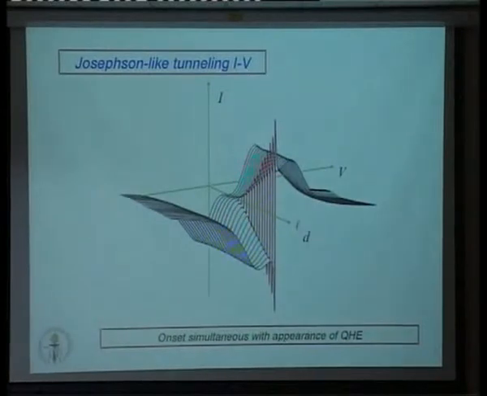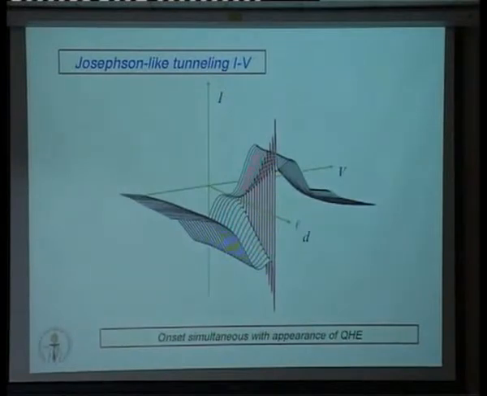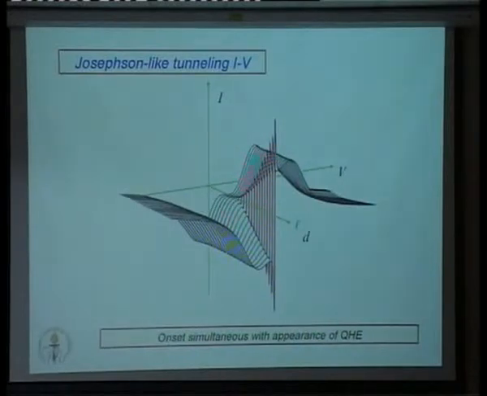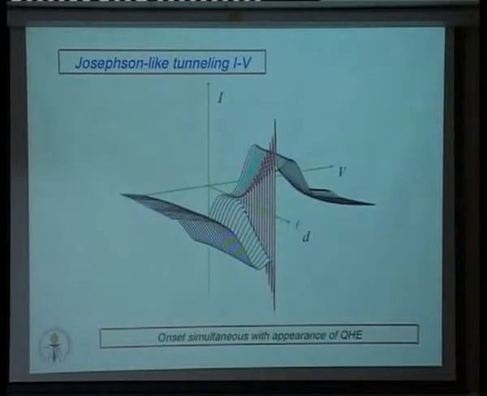This is one of the first really dramatic signatures we saw beyond just whether there is a Hall plateau. This is tunneling data — the previous data showed the tunneling conductance dI/dV. What I'm showing here is a family of traces measuring current versus voltage, where the third axis is essentially one over the layer separation. If I take samples with large layer separations, there's no tunneling — very flat near zero energy. If you put enough battery on, anything will carry current, but at low energies nothing happens. As the layer separation is reduced, eventually something dramatic occurs: more or less a discontinuity appears in the tunneling IV characteristic. For those familiar with superconductivity, that's reminiscent of the DC Josephson effect between two aluminum films separated by an oxide layer.